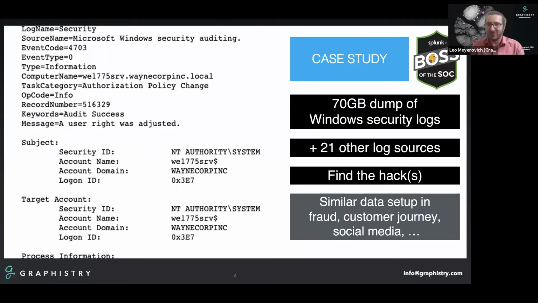You have to bounce across all of them, so it's pretty tough. And again, if you're not doing security but you're doing fraud, or network IT and you're looking at an outage, or you're on the commercial side and want to do customer 360 or patient journey, basically the world runs on logs nowadays, and this all feels pretty similar.